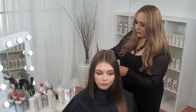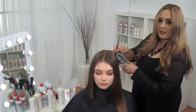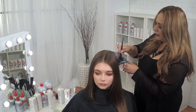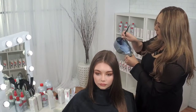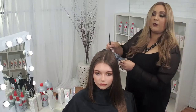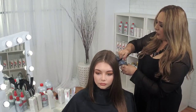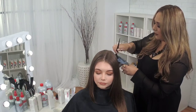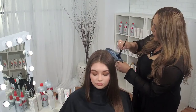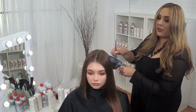So one thing I love about these cream colors is, again, they're oil based, so it gives you a very nice, beautiful, creamy consistency, which again makes it so much easier to apply. So all you want to do is just make sure that you mix your generator very well. And the ratio is equal parts. So I'm just going to go ahead and mix this. And if you guys can see, you can see that beautiful light blue tint to it. And like I said, I don't have to worry about overexposing any of the warmth.